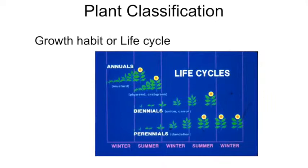And of course, in our climate zones here, some of the things that are typically annuals may persist for more than a year, but they're generally thought of as being able to complete their life cycle within a year. Some of our vegetable crops, like tomatoes, you've probably grown for years and years, but normally they're considered an annual. So that's kind of relative terms. It depends on weather conditions and other things. But in their natural environment, their native habitat, they were typically annuals.